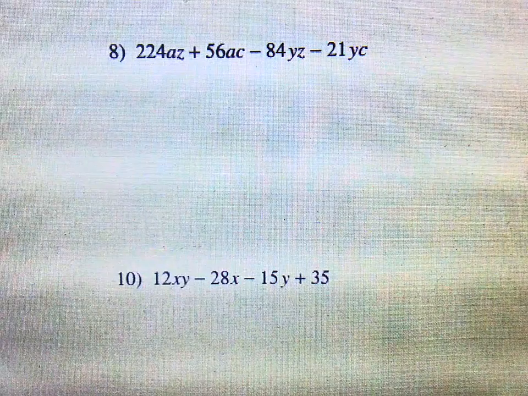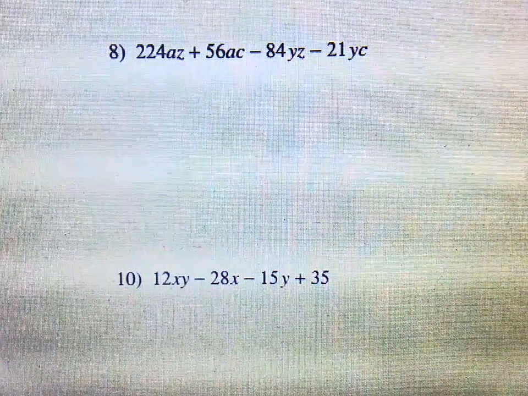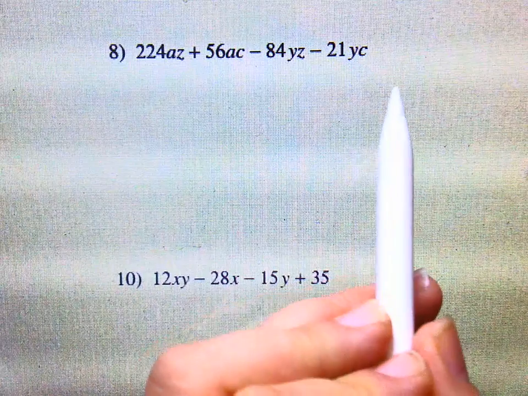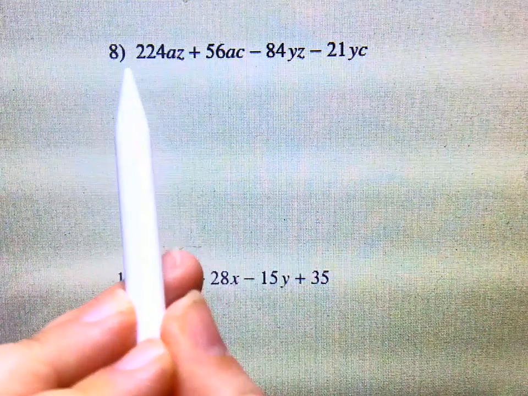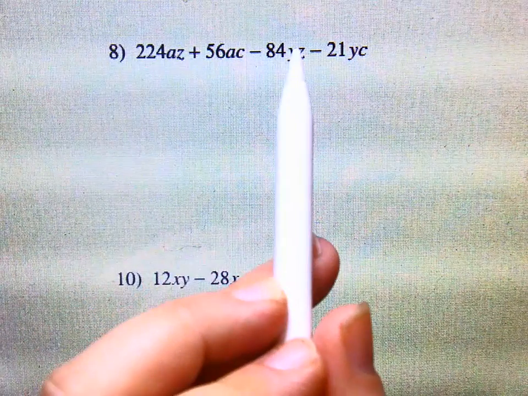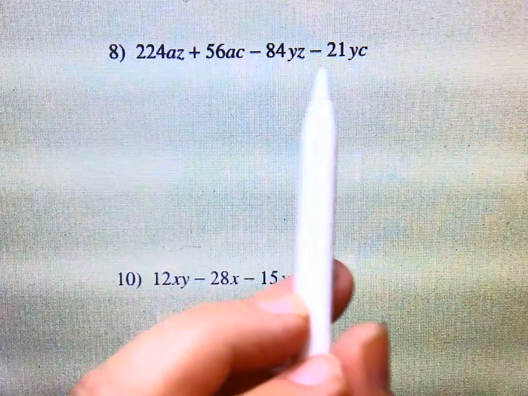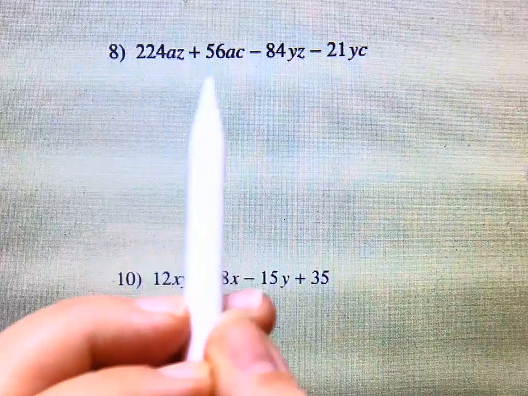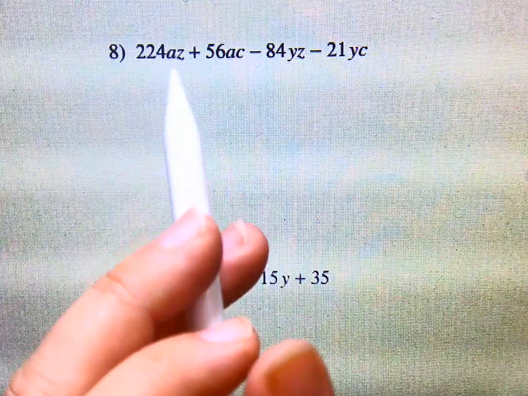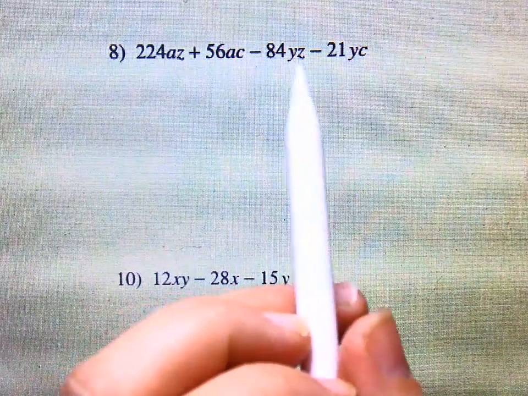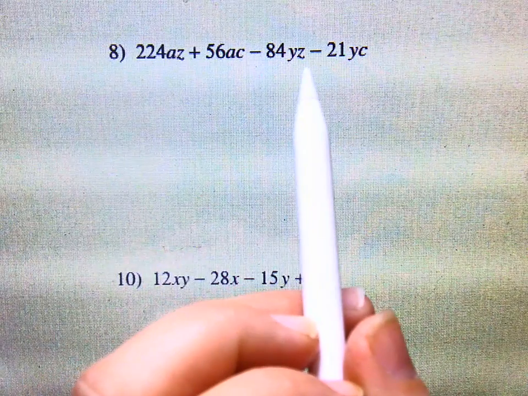All right, let's go ahead and take a look at number 8. At first, number 8 is quite daunting. It's got pretty large numbers, there's some negatives, there's quite a few variables. And so at first it's like, okay, do I just want to start doing factoring by grouping or look for a way to make things simpler? And we're going to do just that.